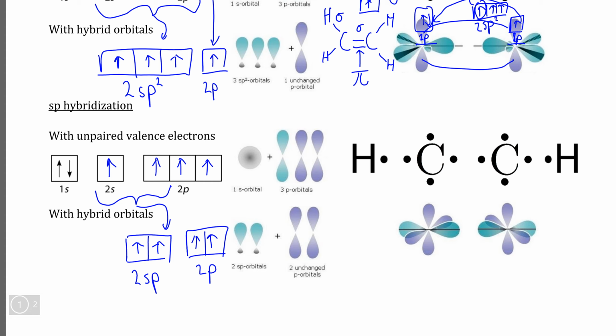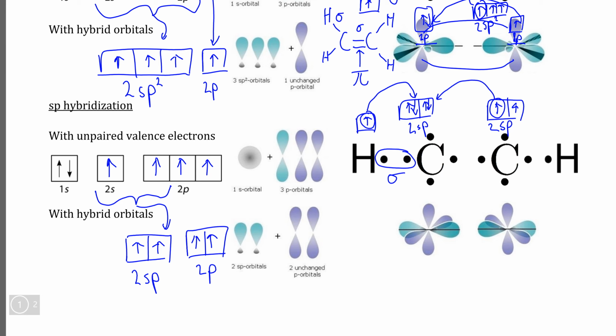So let's look at the Lewis structure to see how this happens. Again, if we start with carbon, specifically looking at its hybrid subshell, the 2sp subshell, we can form sigma bonds exactly the same way. Hydrogen donates its unpaired electron and pairs with the electron in one of carbon's 2sp hybrid subshells, and there is our first sigma bond. And then the second electron pairing that happens is with the other carbon's unpaired electron in its 2sp subshell, such that we get another pair there, and that results in a carbon-to-carbon single bond.